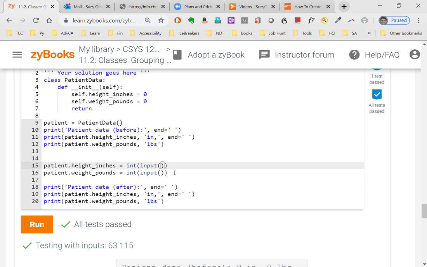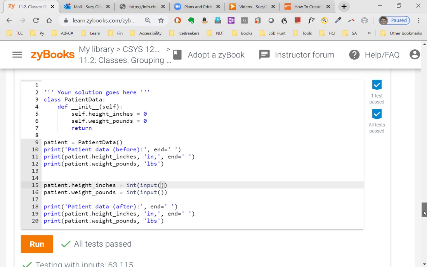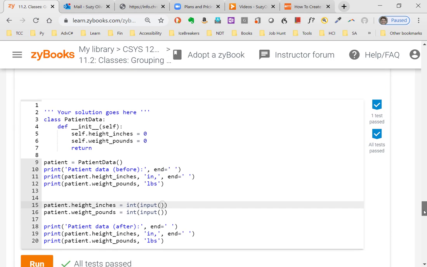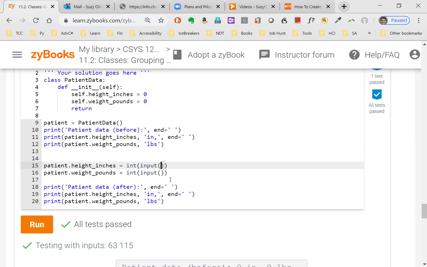And again, we should have a prompt there, but our omniscient user in the sky already knows what we're going to prompt for. And then when they enter two numbers, it substitutes the first one into height and the second one into weight. And then when you print this again, you get the new height and weight.